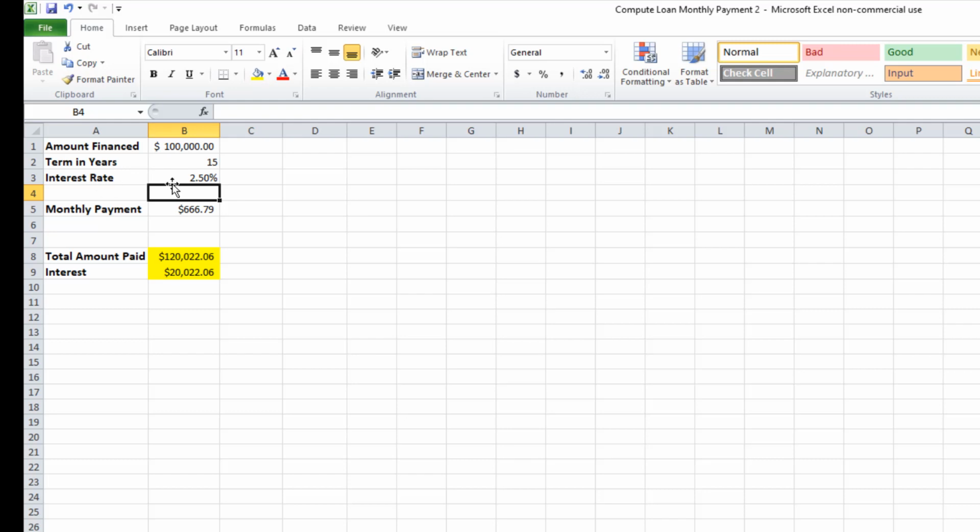And with this setup, like I said, you can do a what if. The term changes, the interest rate is lower or higher. How does the monthly payment vary? How does the total amount change? How does the interest that you pay back change, and so forth? So it makes it convenient once you have it set up this way, but you have to use the references, the column reference and the row reference. That way you don't have to set up the formula every time. You just enter the components, click enter, and you've got the information you want.